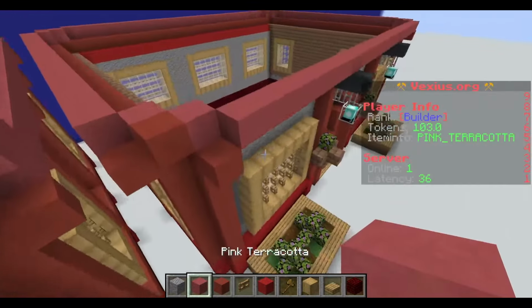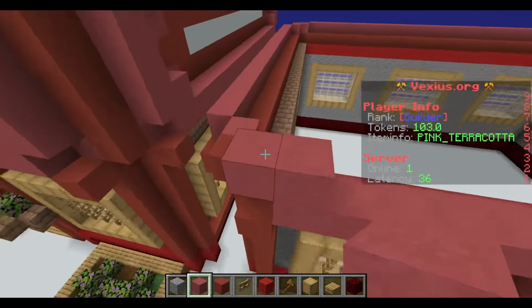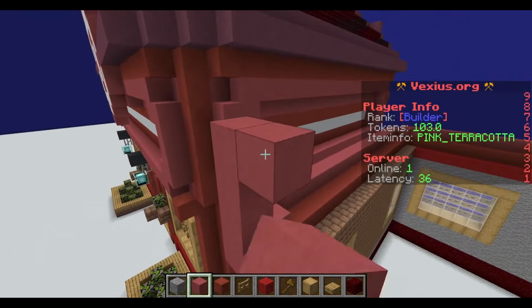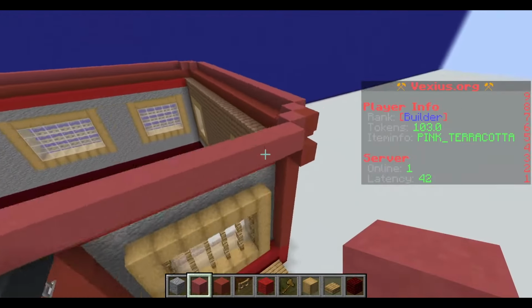Makes it easier now. From there, you're going to build out your pink terracotta like this. So you're going to place one over one. Then you're going to place three pink terracotta on top of that, over one, and then up one. So you should have something like that.